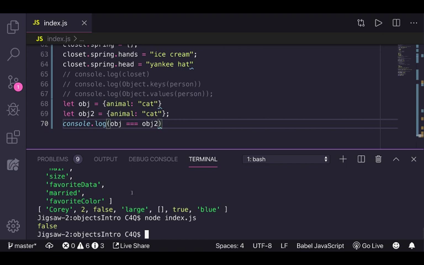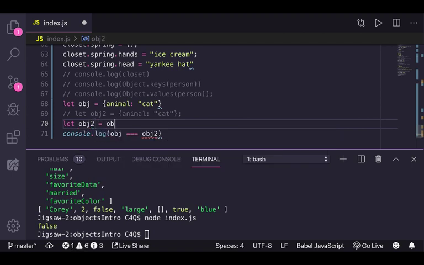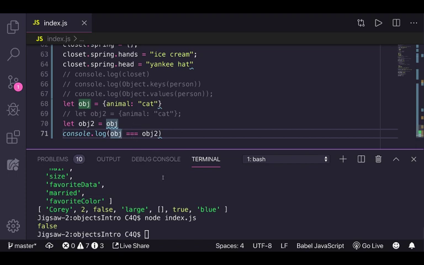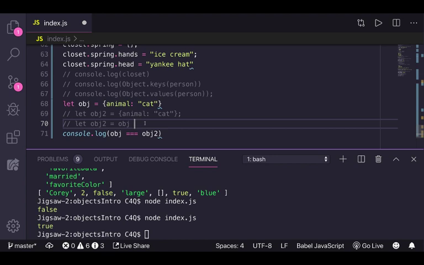So if we set object2 equal to object1, then we'll come up true, because they're pointing literally to the same spot in memory. So just remember that.